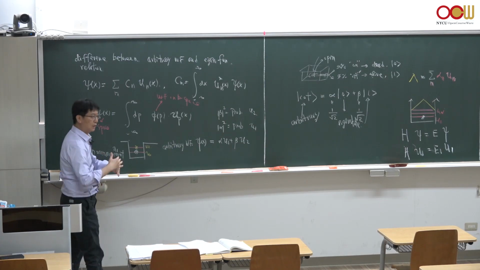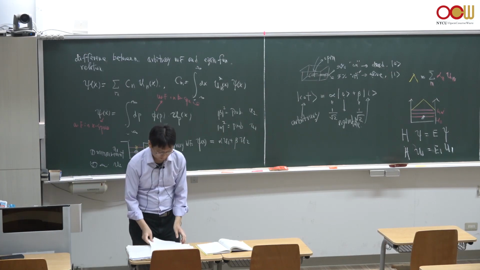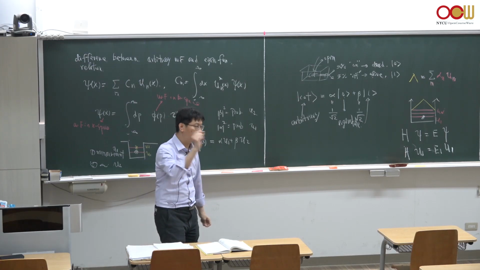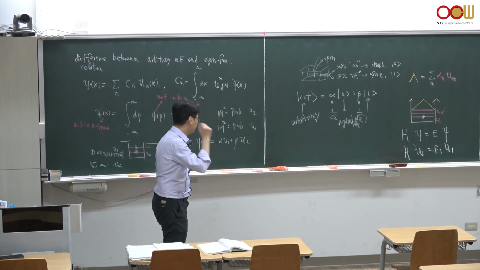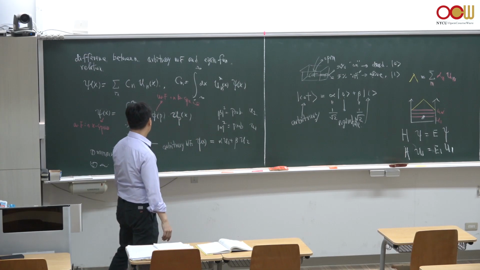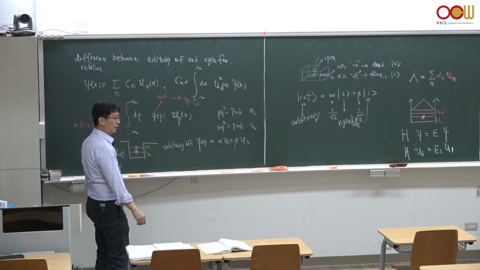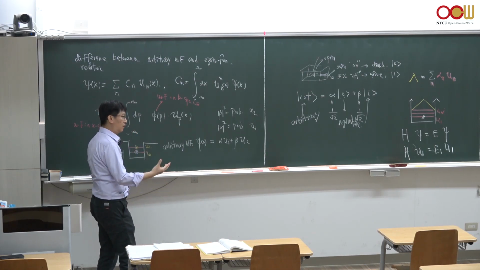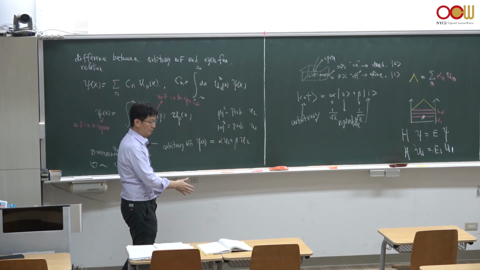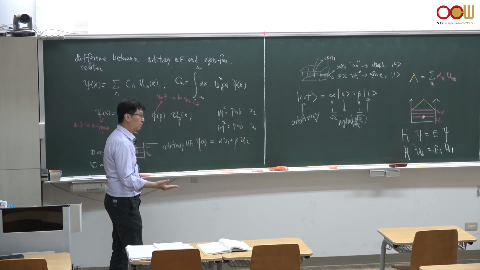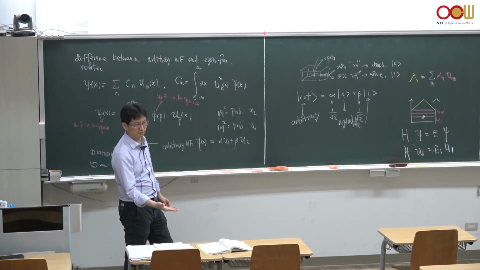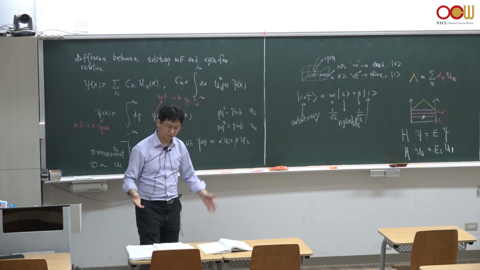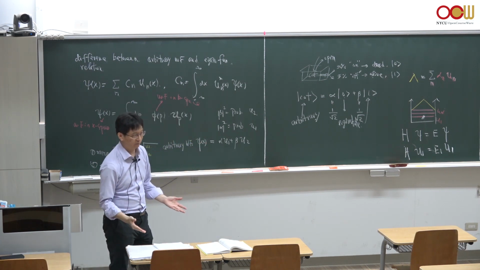Okay, so these concepts really go side by side. You need to really understand what I mean by eigenstate. What is the measurement? And what is the quantum state of the particle before I measure? Or what is the state of the quantum particle after I take the measurement? Okay, so you need to think about this simultaneously.